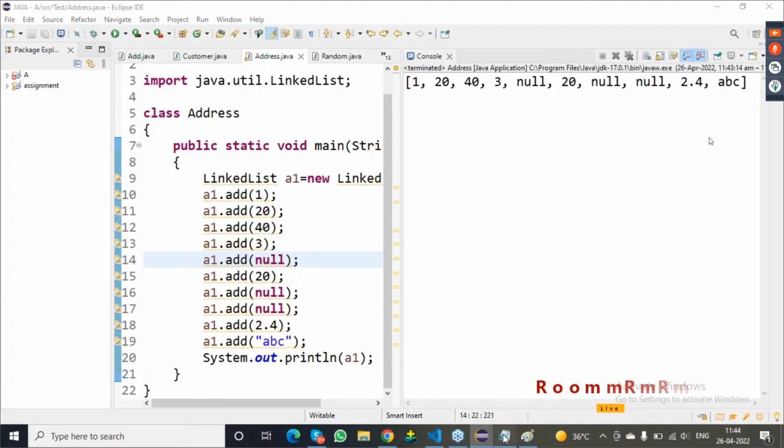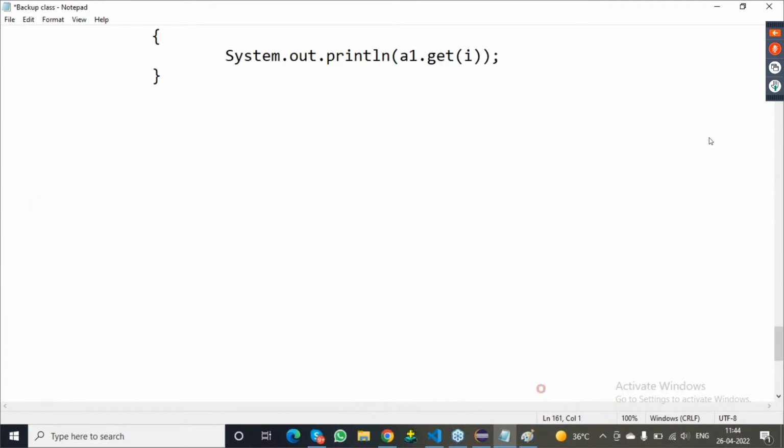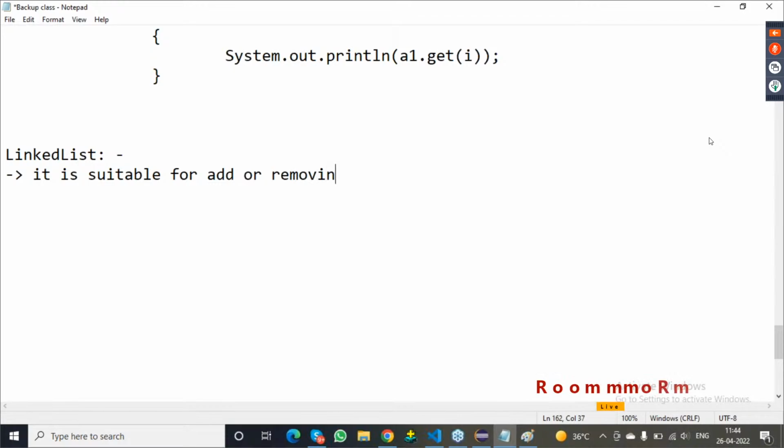Is it clear? So I will write the point here. In the linked list, it is suitable for adding or removing an element.